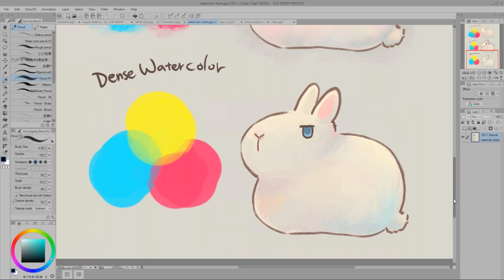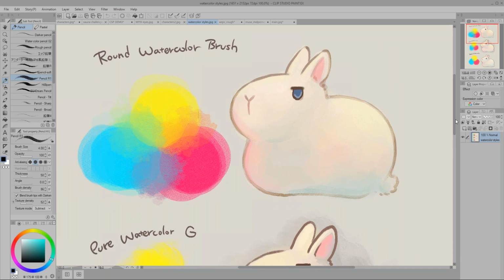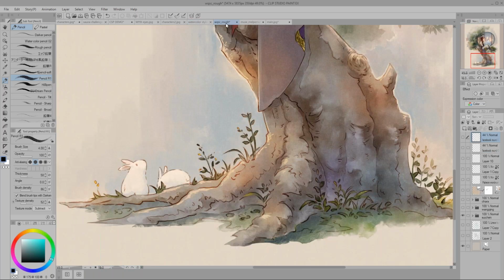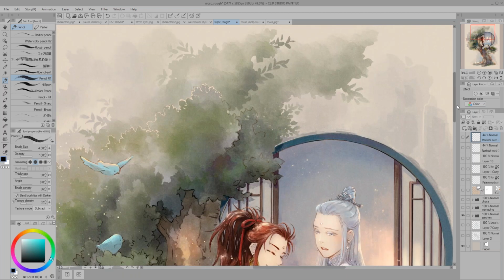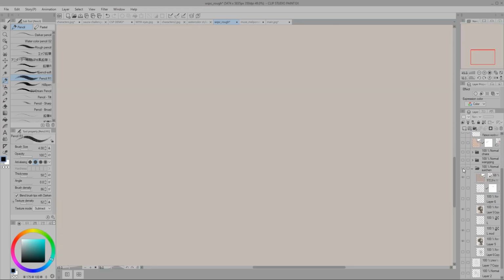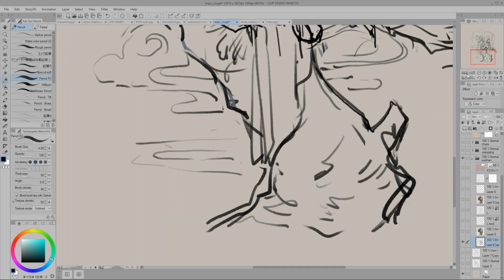I used my bunny as the model for this sample. You can play around with different tools in Clip Studio until you find the one you like. I mostly use the watercolor G, and the result is something like this. I will show you my method with this one. Usually I start with a rough sketch, very rough.